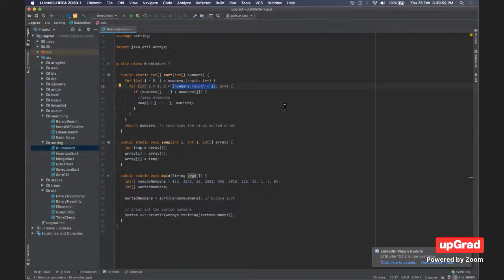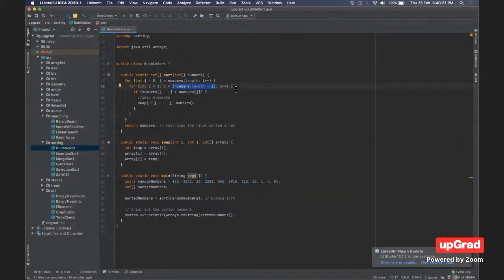Because that part is sorted already in the previous iteration. Correct. So I controls the bigger iterations, and whenever I is equal to 1, that means the last element has already found its place, right? So this gives you the unsorted part. So that's how you run the J. And what you do is a comparison and then the swap.